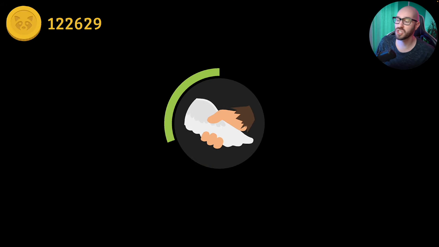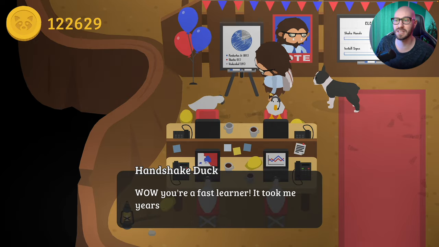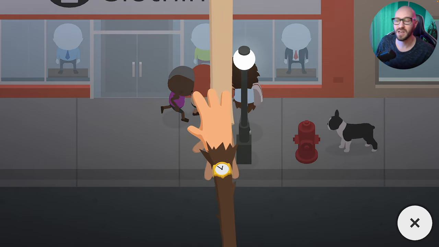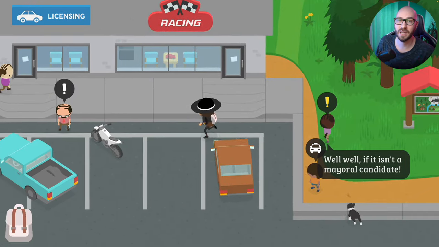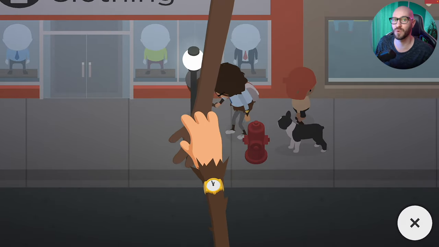And this one is about shaking hands with the people, of course, around town. But when the duck is saying to go around town to look for these people to shake their hands, you don't really have to go only around town. You actually can shake hands with people almost everywhere, I think. I've tested it out and I've seen people that want to shake my hands at the golf course, in the campground, at the racetrack. But to be honest, most of the people you're going to be able to find are going to be, of course, in town.